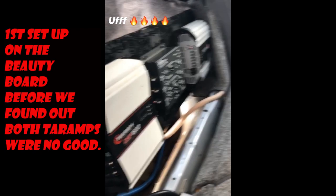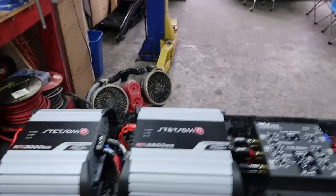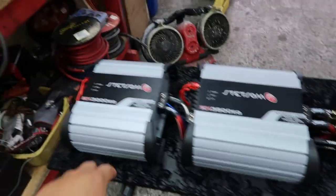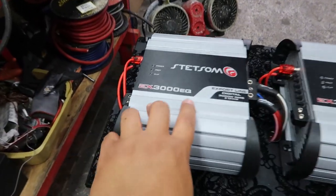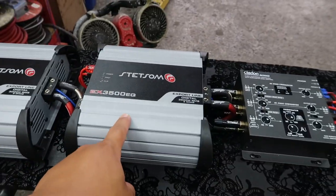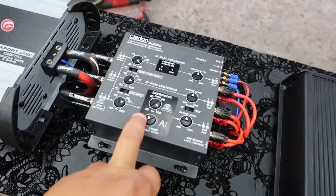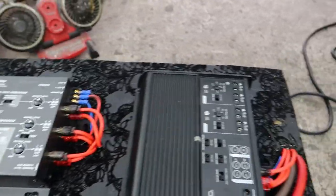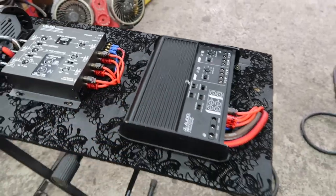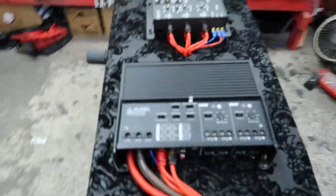My guys are working, man. Both tweeters burned, had to upgrade to them Stinson's. We got a 3000 for the two chucheros. Then we got a 3500 for bass, both 2 ohms, a Clarion crossover, and a 4-channel JL Audio for the drivers. That's the new setup.